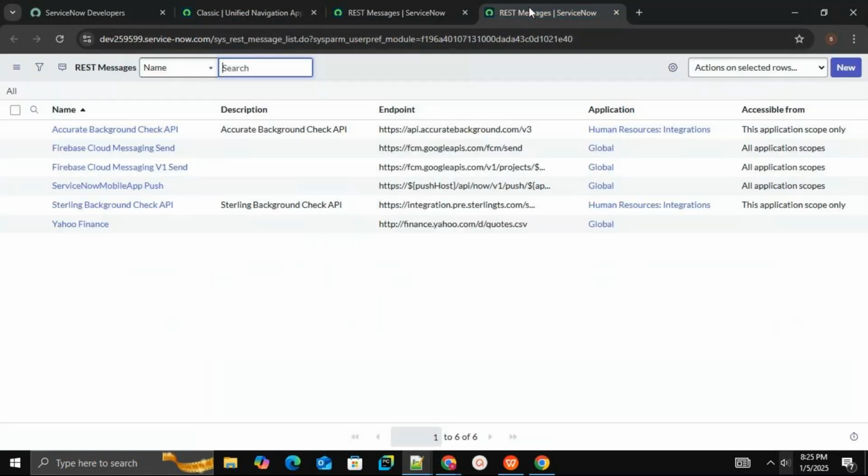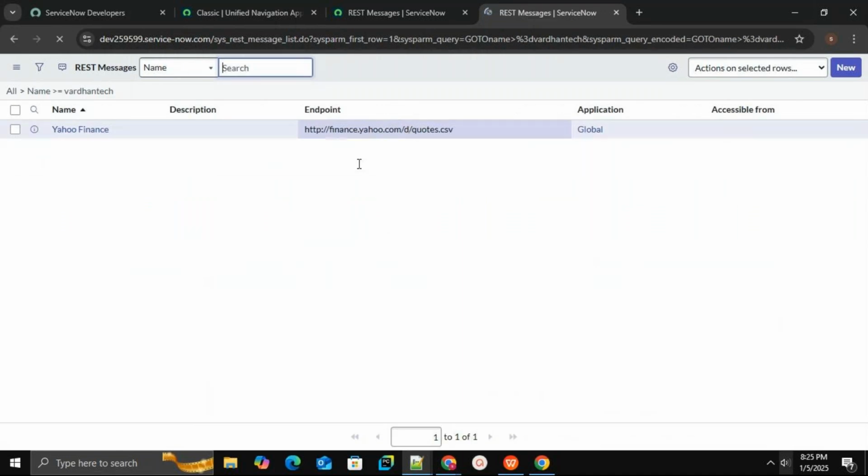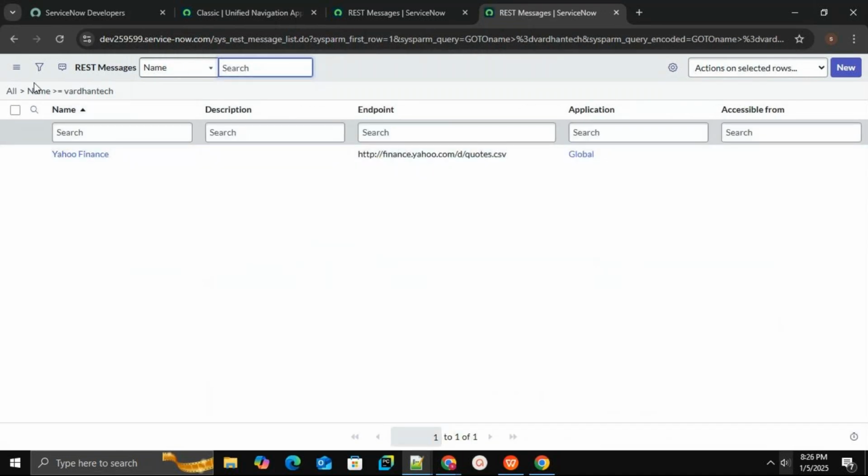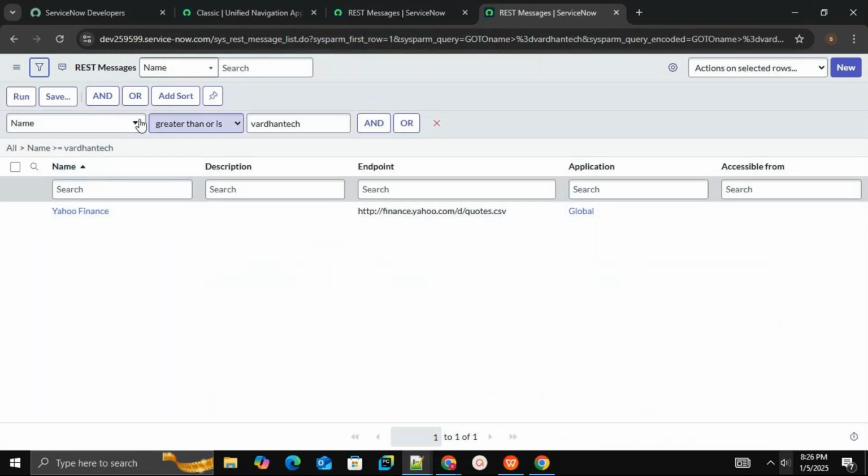Maybe I have cancelled this. It should be able to display name, endpoint, version, filter with name, that is with version tech.